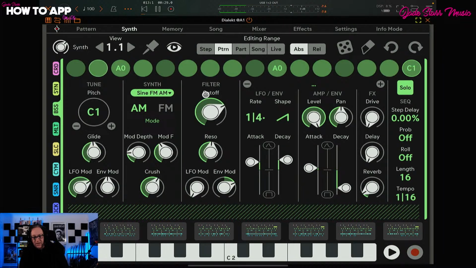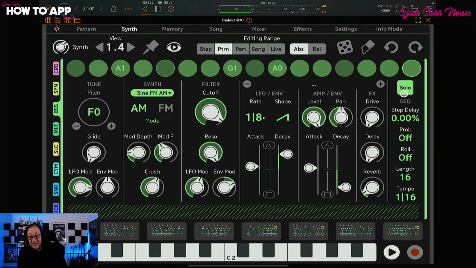We've got an amp envelope over here, as I covered, so your filter has resonator, your LFO modulation, you've got reverb, delay, drive.